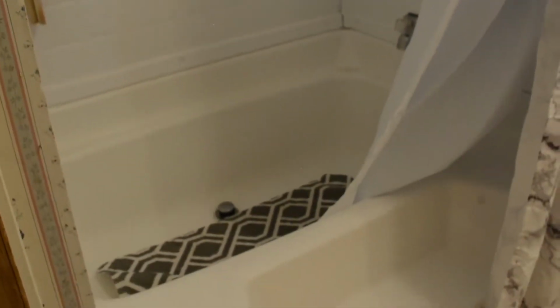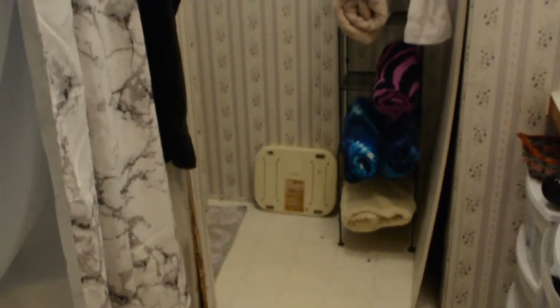Okay, so this is the master bath, which is so much better. You can see it's kind of newish. The former owners were already starting to remodel when it sold. You know, the bathroom floor is kind of gross. But towel storage solutions, new shower curtain, new shower heads, we did those. And this kind of storage solution is also ours.